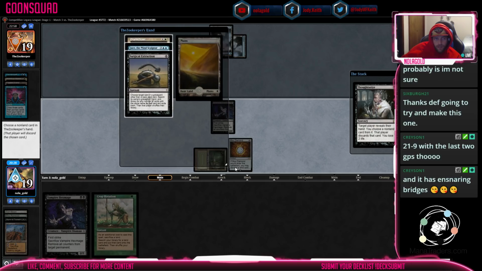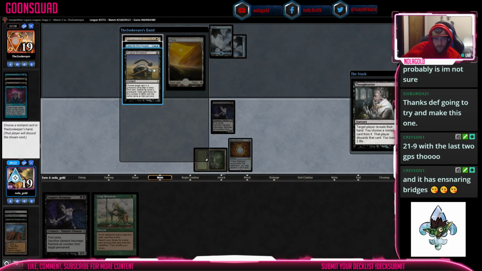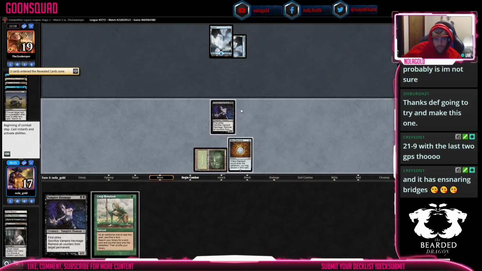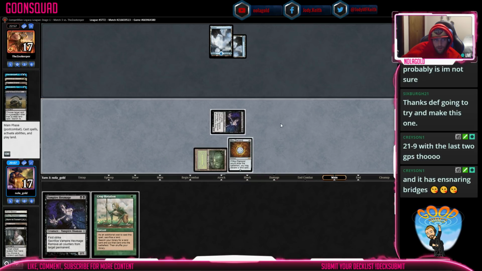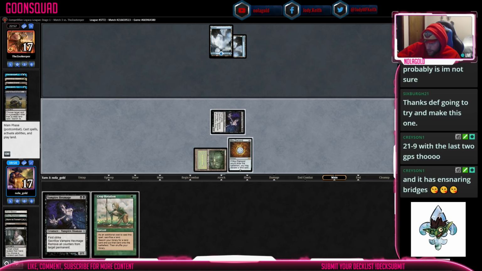Surgical Extraction on Jace. I think I'm going to take the Surgical, just because we can kill a Jace with a Hexmage. I mean, they might be hiding a Plow. That's possible. I hate to get Plowed. So. Hold on, one second. I'm going to take this Plow. Oh.